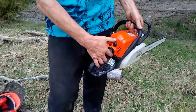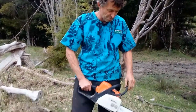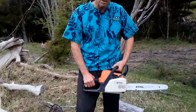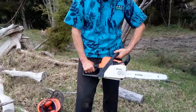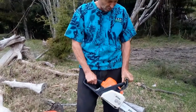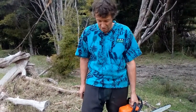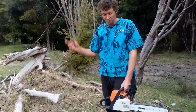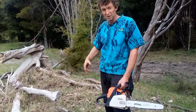On Huskies you normally push the brake down, and on these Stihls you flick it up with your thumb. What I've learned lately, after doing a chainsaw safety course, is you really need to make big use of the chain brake and get in the habit of flicking it on and off really easily and quickly. On is the chain brake, off is there. I actually use it all the time now — to be really honest, in the 40 years I've been using a chainsaw I never used to use it much at all. I start now with the chain brake on in case there's a big rev-off, and I use it all the time when moving between cuts.